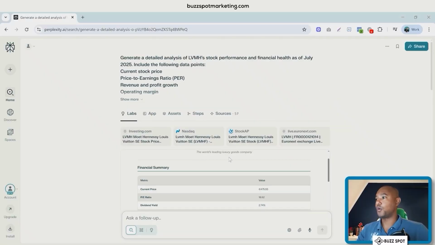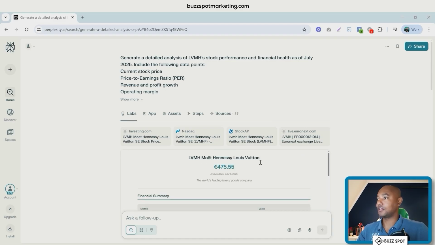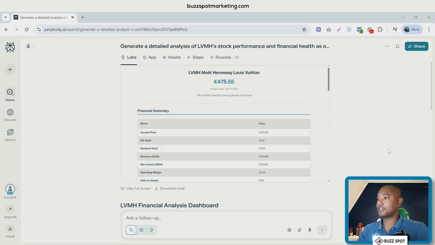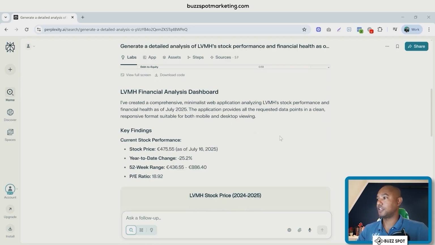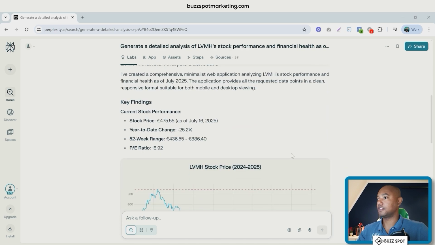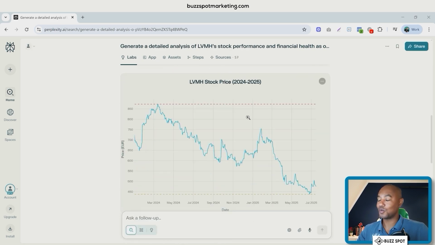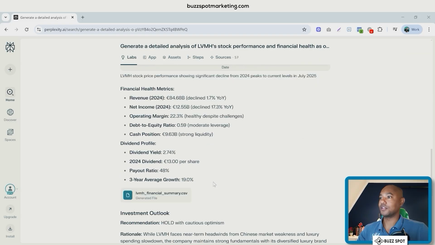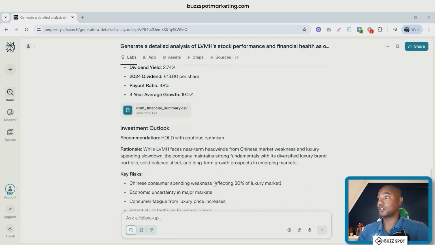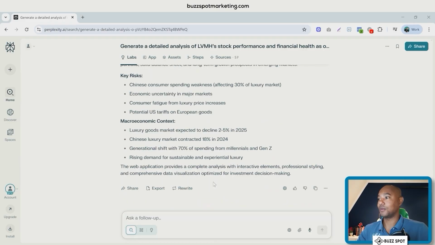Now, here we go. The results are ready. After about 9 minutes, I would say, the results were populated by Perplexity. Let's have a look at it now. You will see first you have a nice table that is generated that summarizes the key information in terms of stock price and dividends and all the information. What I also find really nice about Perplexity is that it generates some nice graphs that summarize very well, and like the other charts, it's quite clean and very nicely presented.